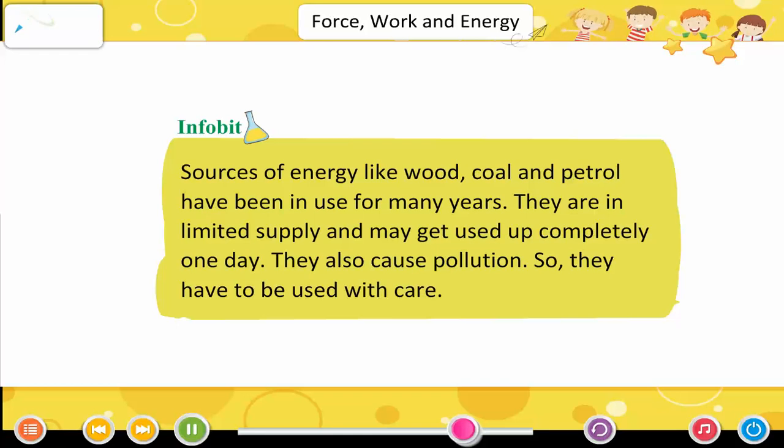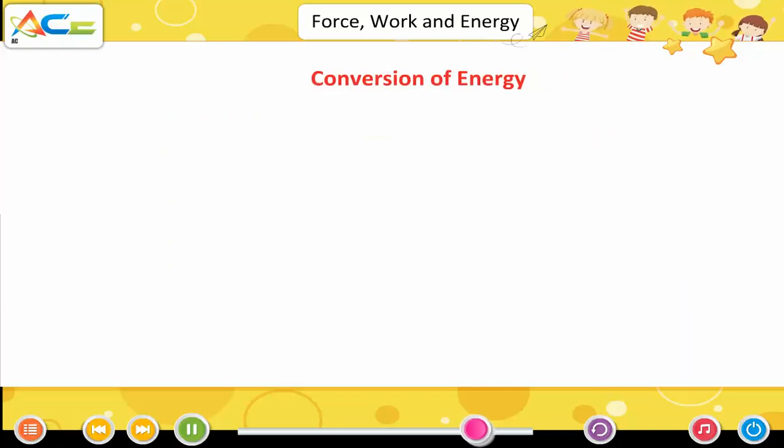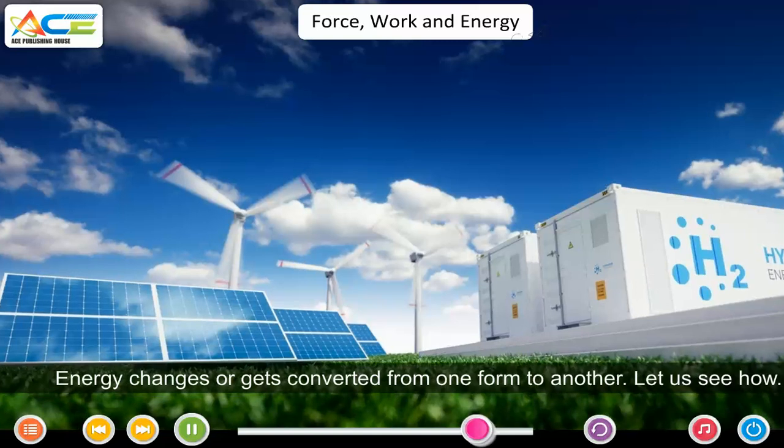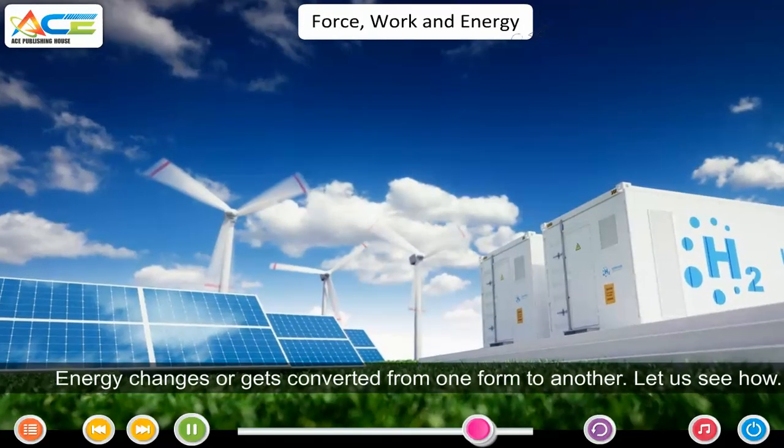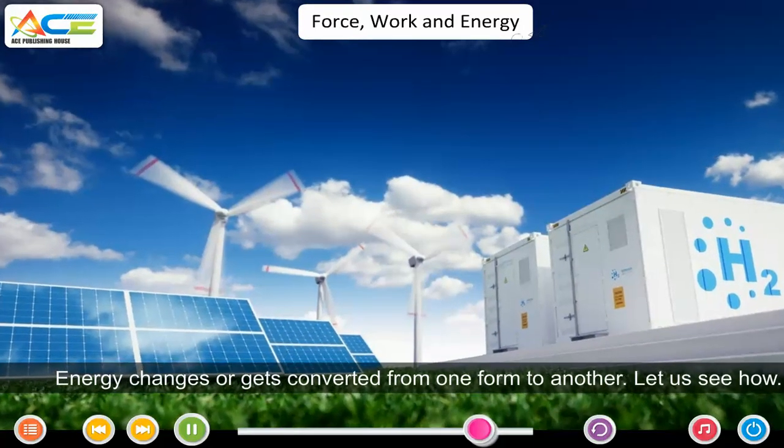Infobit. Sources of energy like wood, coal and petrol have been in use for many years. They are in limited supply and may get used up completely one day. They also cause pollution, so they have to be used with care. Conversion of energy. Energy changes or gets converted from one form to another.